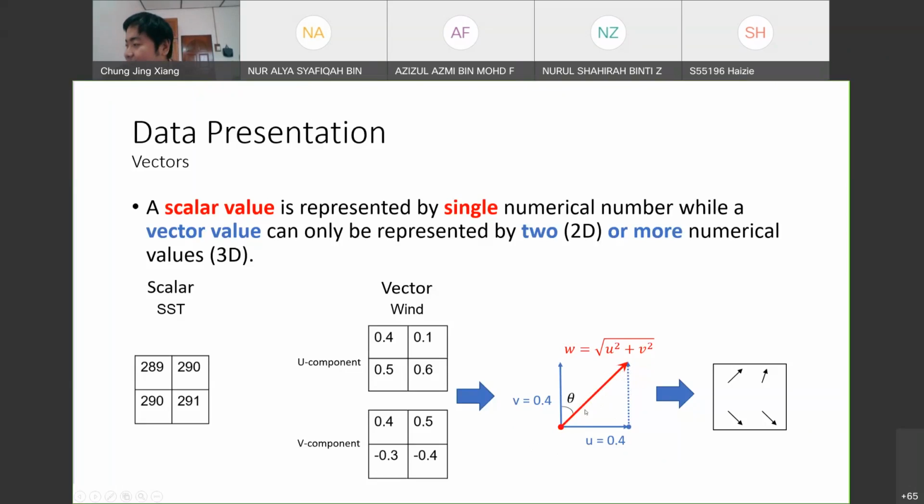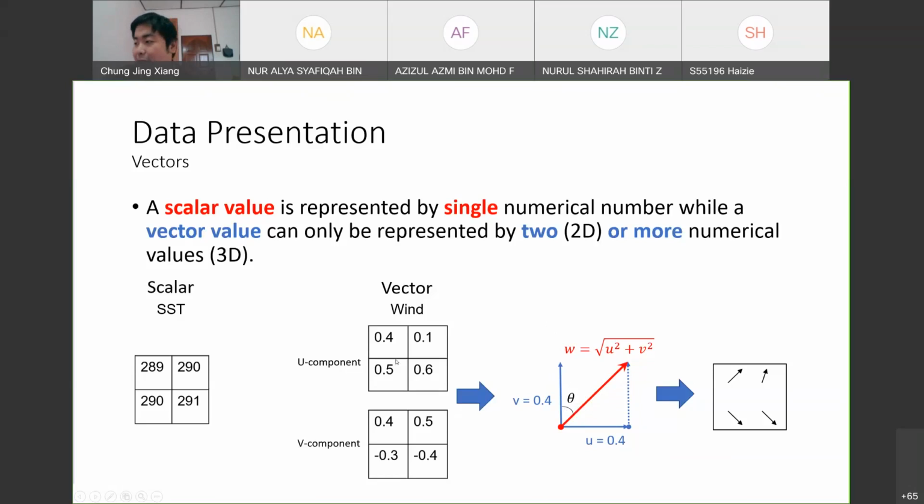And you look at this. This is a right angle triangle. So if you want to calculate the magnitude of this red line, use the Pythagorean theorem. Use the square root of U squared plus V squared. It will give you the magnitude. And if you want to get the angle, you just calculate the angle from the northern direction, from this vertical north-south line. So this gives you the angle of your wind.